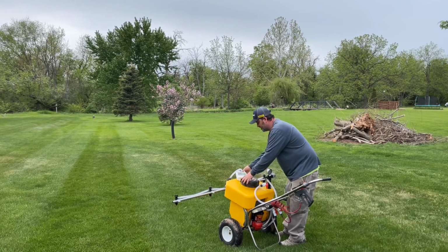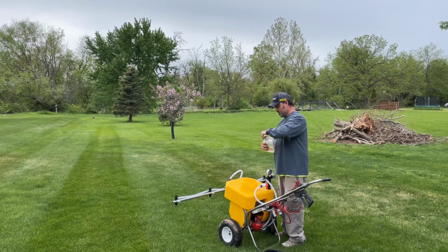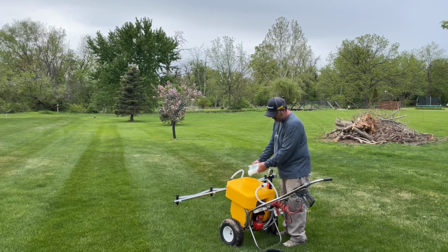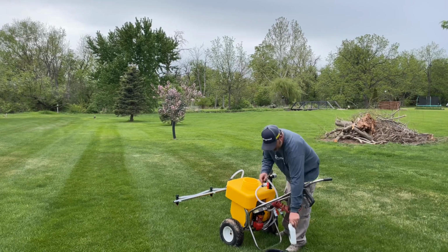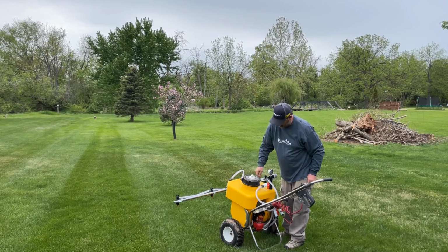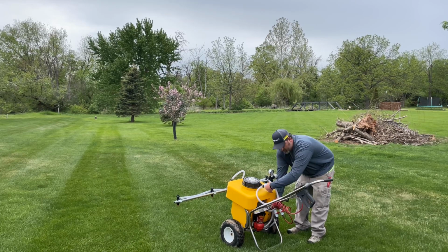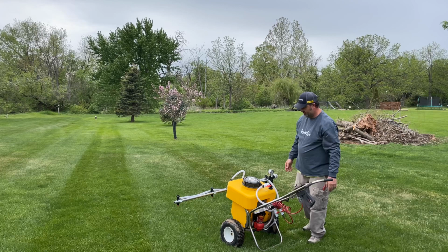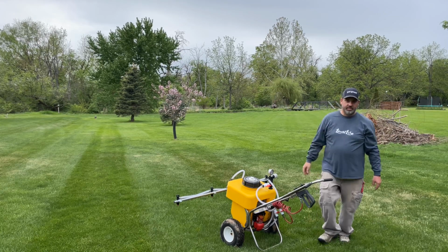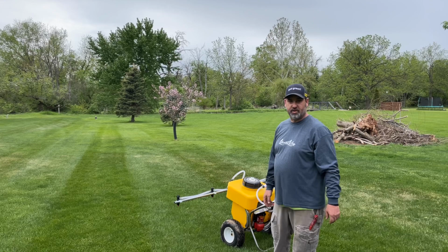I've got this filled all the way up. I'm going to use a full bottle. Going to use the built-in agitation that I got on the pump to mix it for me. It's mixing right now. I'll let that run for a couple minutes, then I'm going to spray this area. I've got another section out back that has the same problem, but I'm not running 200 feet of hose to get out there. So I'm going to do just this area, set up some sprinklers to get it watered in.